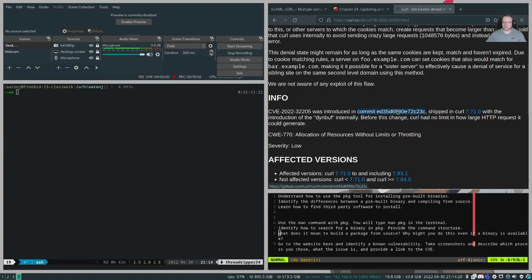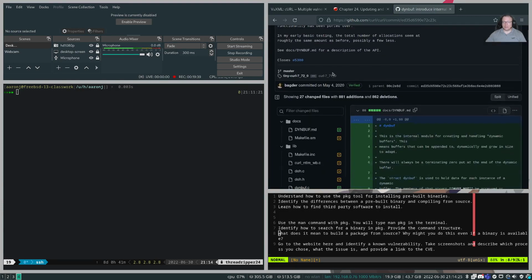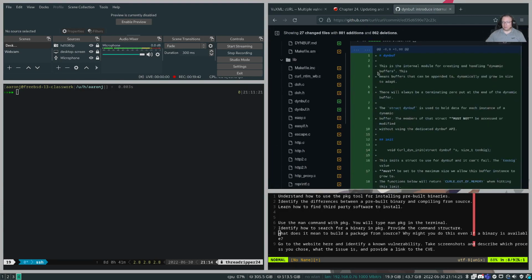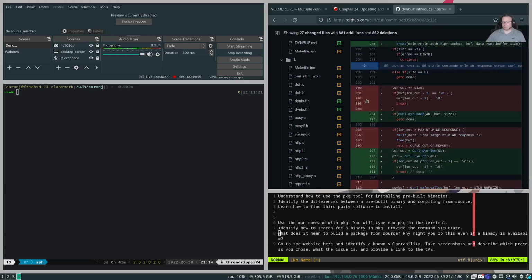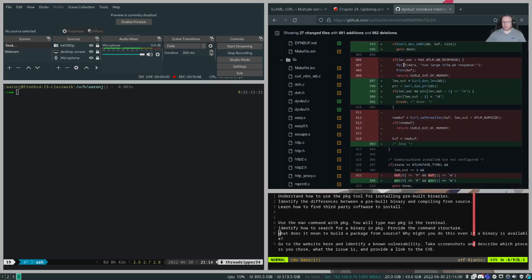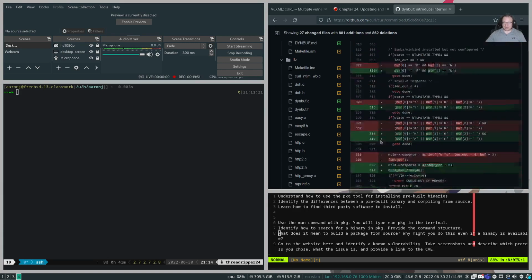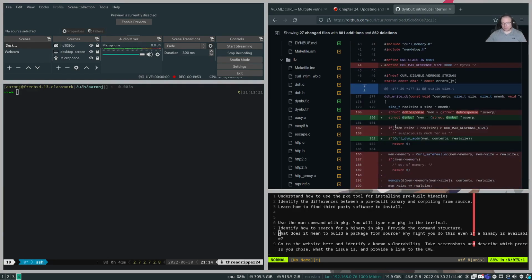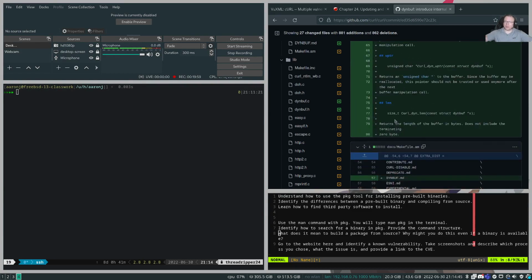2022-32205 was introduced in a commit, and then it provides us a hash of that commit. And so we can click here, and we can see where all of the issues were introduced and how they were introduced. And we can see what code was removed, what code was added, and how this added up into the issue that we are now facing that they have since fixed. So this is more exploratory, right? The idea is you're looking at this from the beginner's mindset, but it's starting to give you an idea of who's making the stuff that I'm using. Where does it come from? Who are these people?